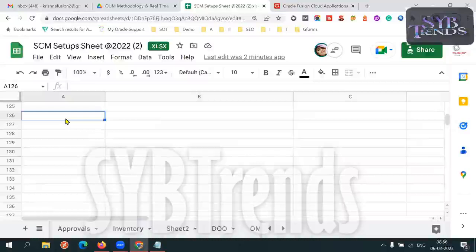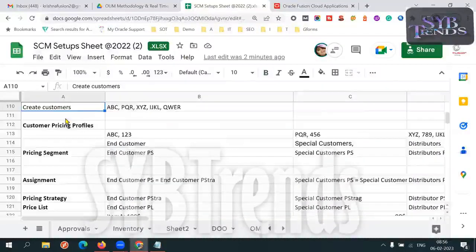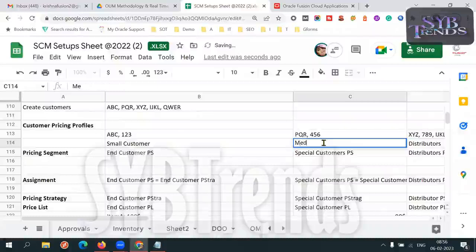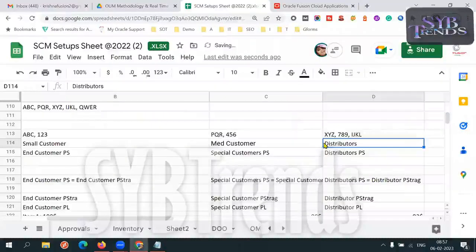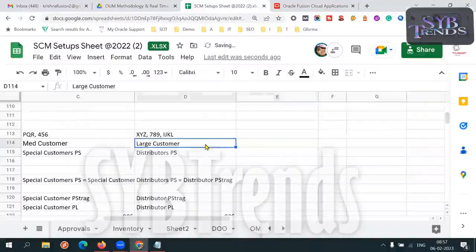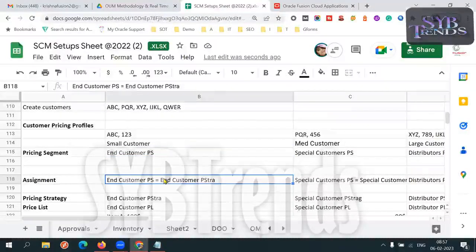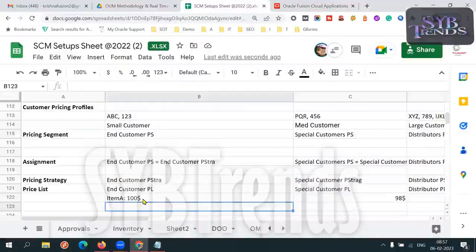Classification in the sense, instead of end customer, you classify your customers as a small customer, a medium customer, a large customer. Similarly, other setups also follow. You create a small customer pricing segment, a small customer pricing strategy, a small customer price list.